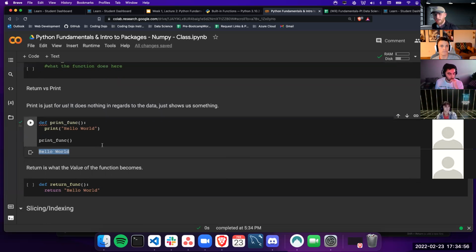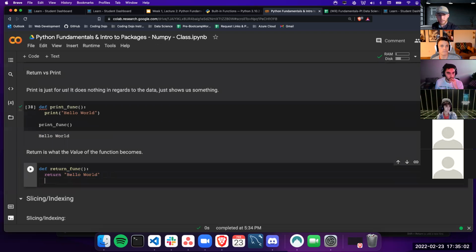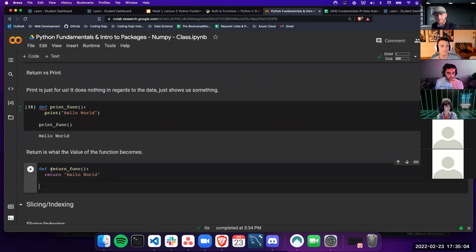There's another thing within a function called return. If I say something like this, I've got this def return func, and what it does is it returns hello world. What that means is if I were to say X equals return func, the code says, okay, I'm declaring a new variable.